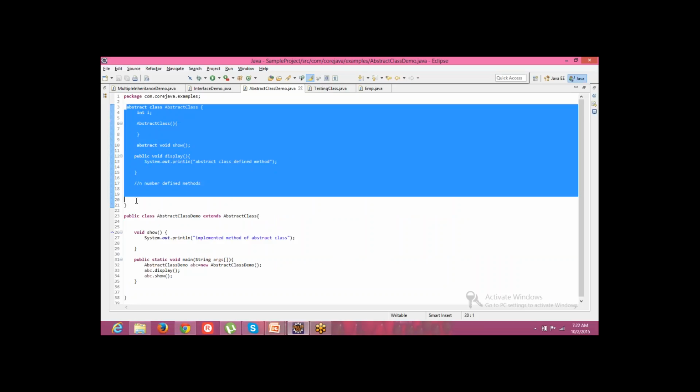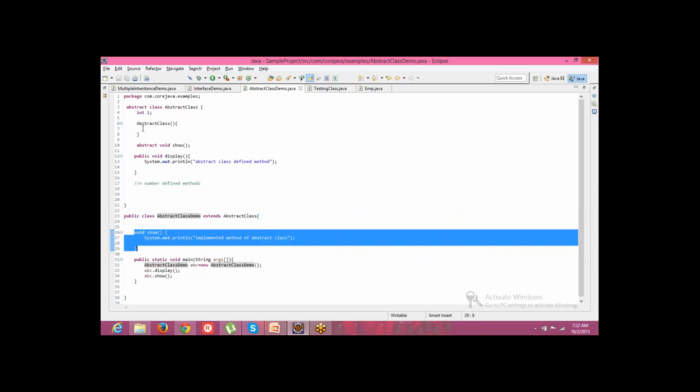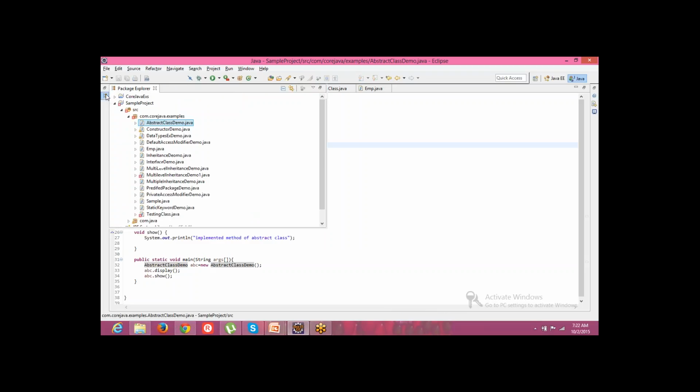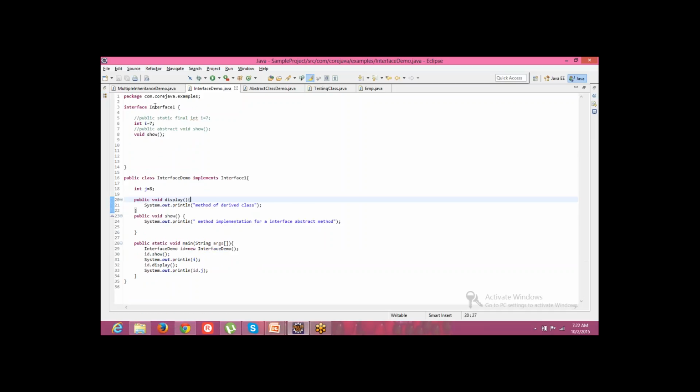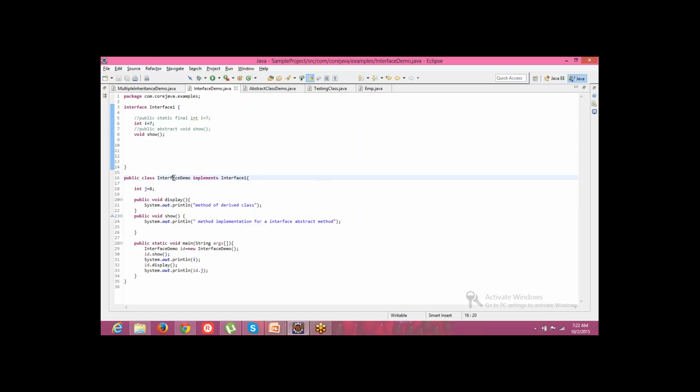So if you are writing an abstract class, you need to derive a derived class. That derived class's responsibility is to provide implementation for the abstract method. In a similar way, if you are writing an interface, you will be having a derived class.